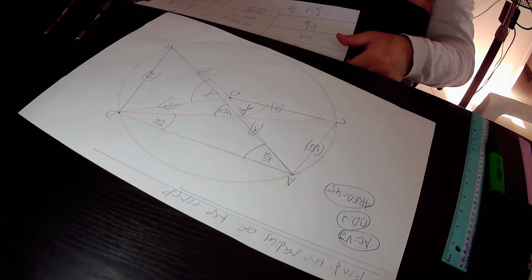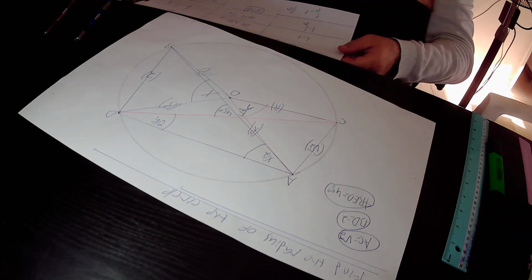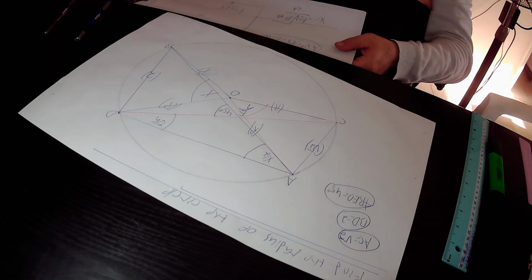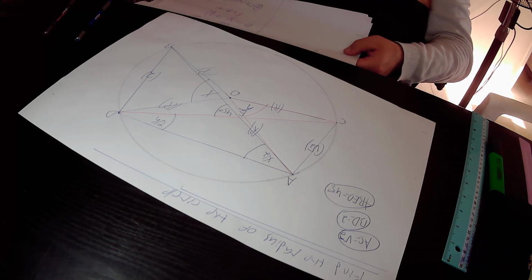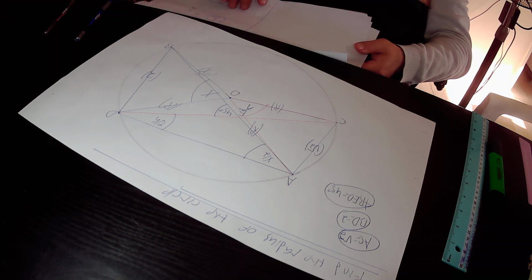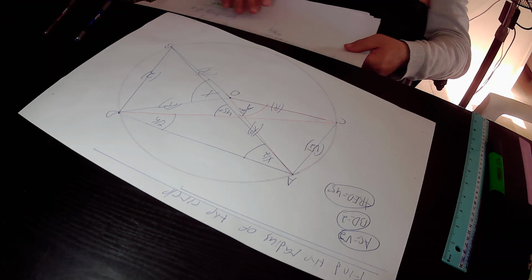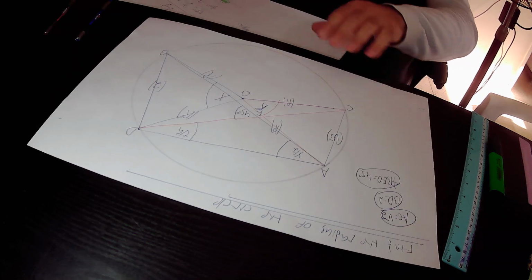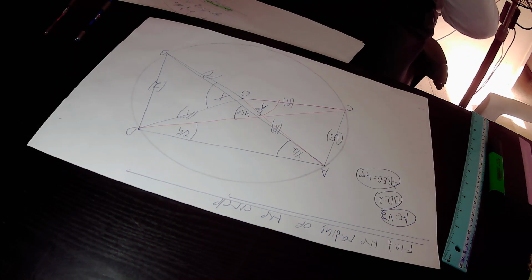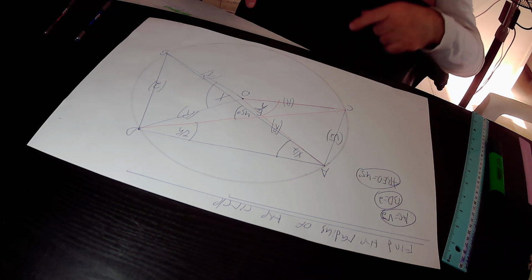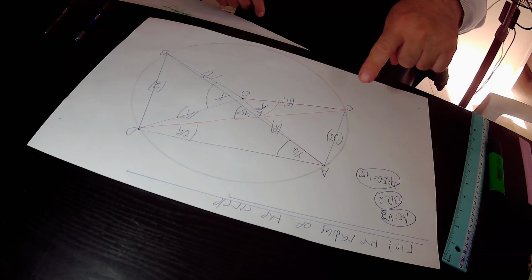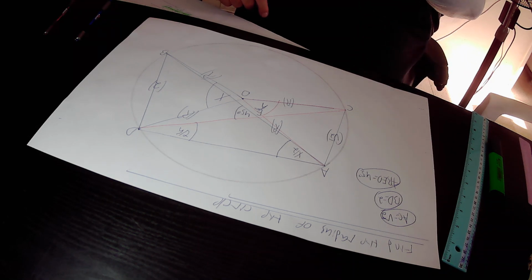Next step, I'll summarize the lecture. In this lecture, we found the radius of this circle. In the drawing, we have a circle. Inside the circle, we have chord AC that is equal to the square root of 2 units, and chord DB equals 2 units.